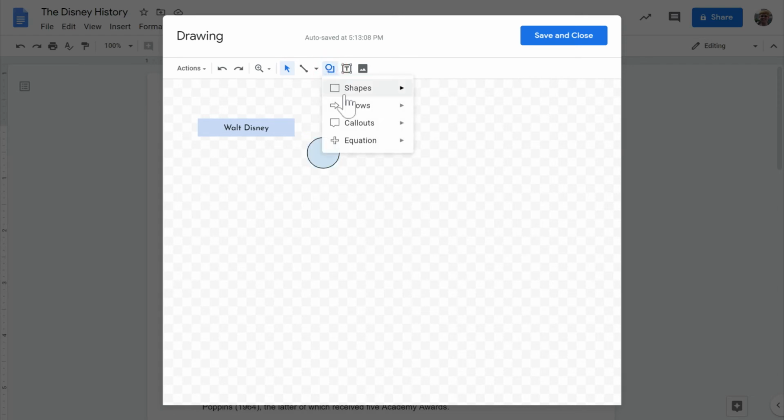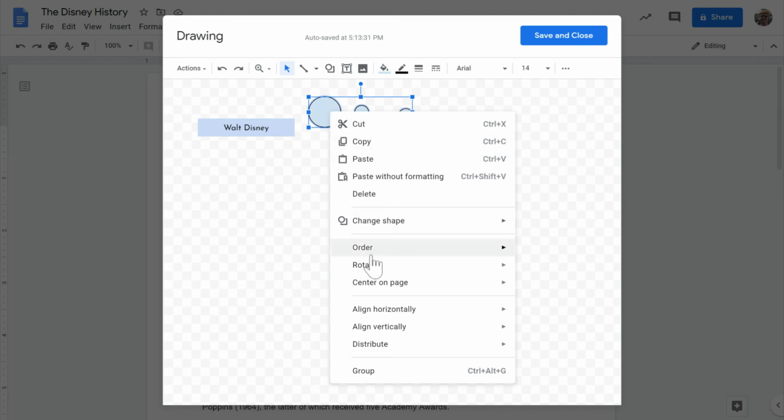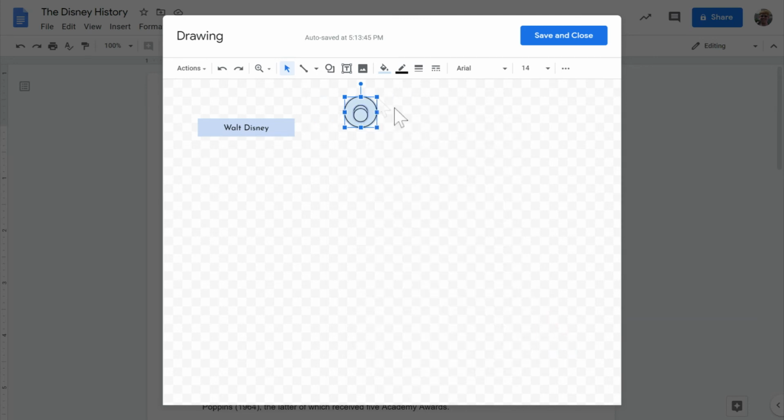I'm going to add a few more circles. I'll copy and paste that, so that way we have two of the same. And now I'm going to select the three circles, and when I right click, I can choose alignments. That way you see what we're talking about here. If I align center, they've now all been placed on top of each other because we're making it all move to the center. Just move these out.